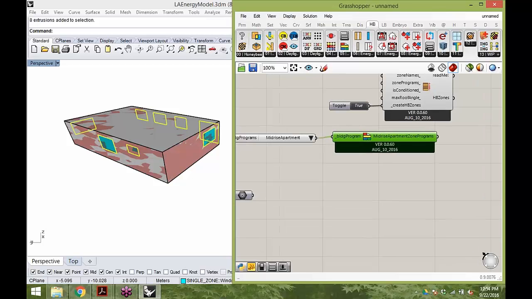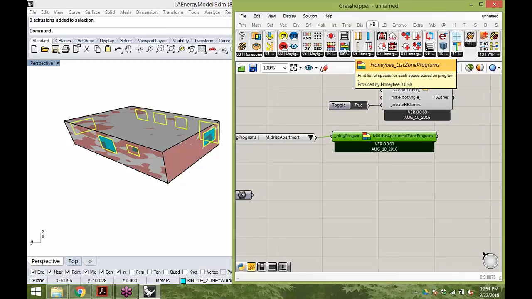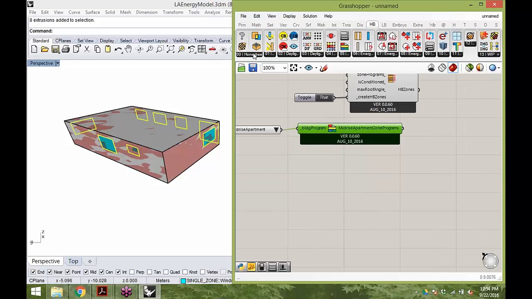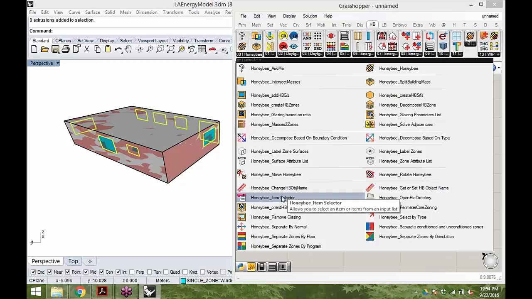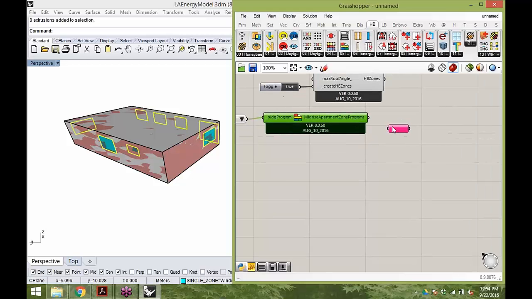And then I'm going to connect this up as a building program to this Honeybee list zone programs. And then finally, I'm going to use this item selector, although you can use a list item component or some other native Grasshopper components. Out of this whole list of three zone programs, not too much as some of the others, I'm just going to select out the apartment.